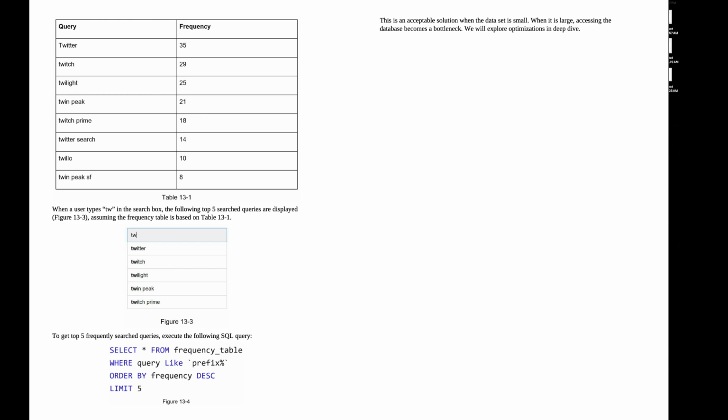Yeah. So this is an acceptable solution when the data set is small. When you have small data, then this is fine, but when it is large, then querying using this SQL becomes a bottleneck. So now the author will explore different data structures. One thing here: if you suggest the MySQL solution first, and then counter it by showing why it doesn't work, then making some calculation here will be a good and effective thing.